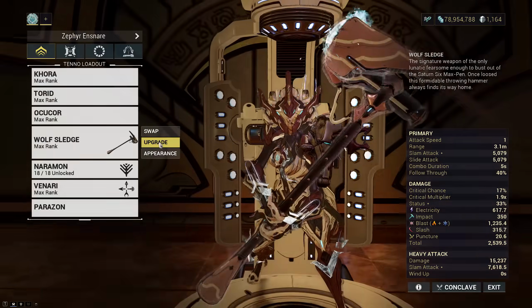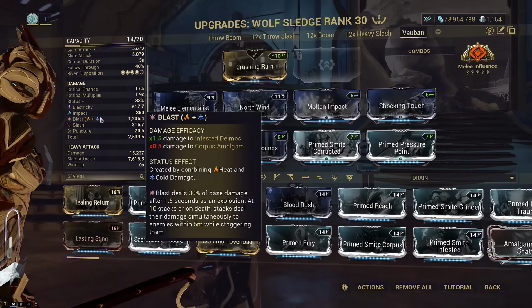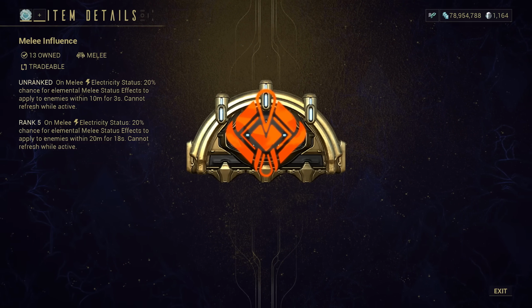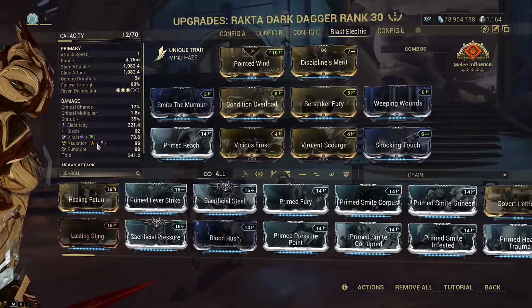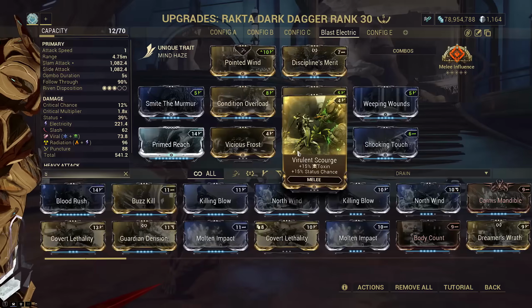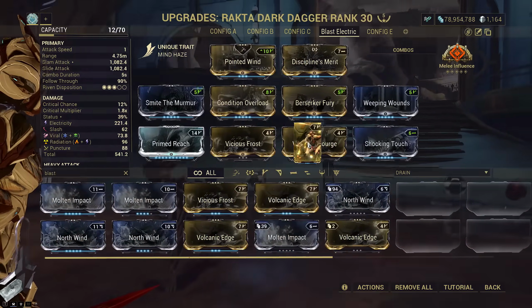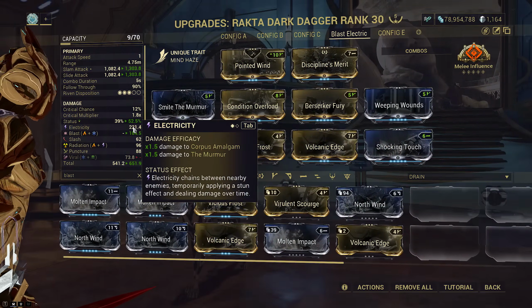Finally, the last option are forced AoE effects. The most obvious candidate for this right now is Melee Influence. It turns any single target melee into a walking AoE. Before, we would mod for Viral Electric to get better scaling on the chain electric procs. Now, you can mod Blast Electric so that your AoE melee influence spreads their own AoE. A ton of blast procs.